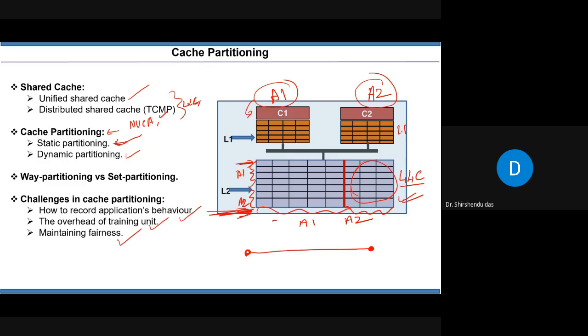So what can an attacker do? The attacker can first access some blocks such that that logic is targeted, and based on that logic, it will purposefully change the partition. If it can change the partition, maybe it can degrade the performance. Suppose A1 needs very little memory in the cache, but A1 is an attacker application. Somehow, if it knows the logic and can move the partition from this position to this position, then all of this will be available to A1 and A2 will be left with very little. So what will happen? It will degrade the performance.